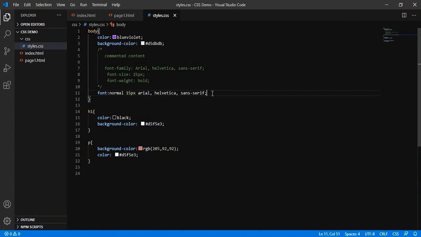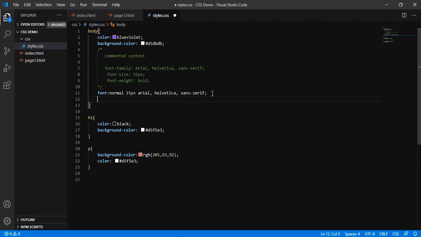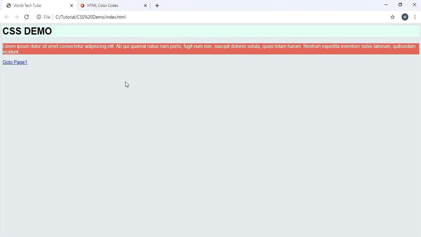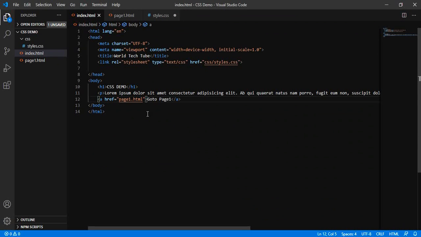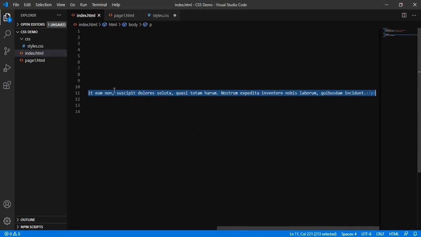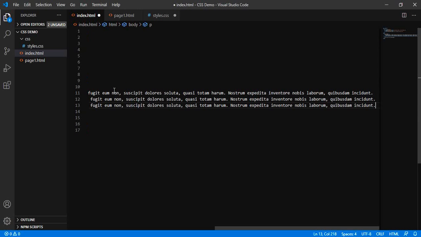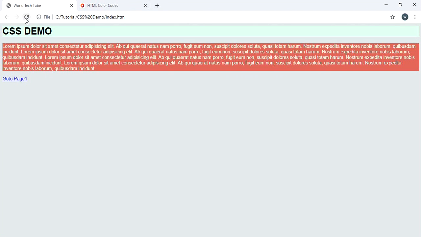Now let's give some height to our line. Suppose that we have some extra contents. I want to apply some height in between the lines.